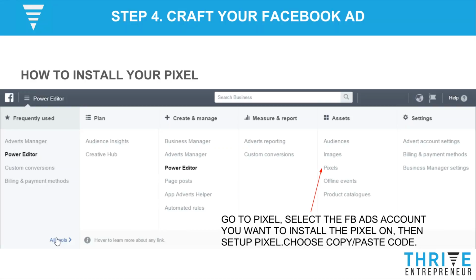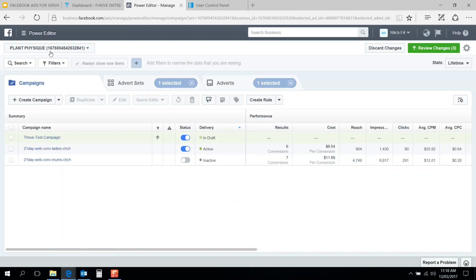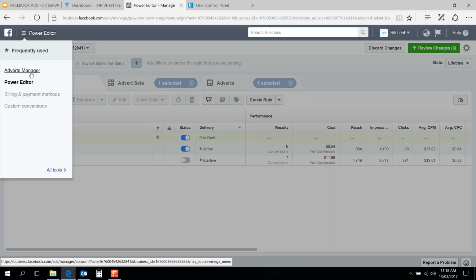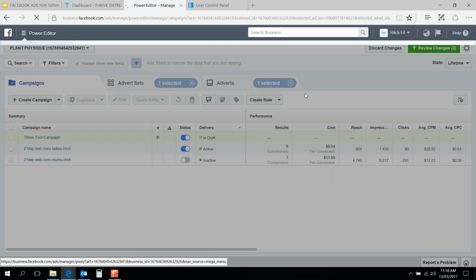Okay, so now we're going to get into how to install your Pixel. To go to your Pixel menu, select the Facebook ads account you want to install the Pixel on, and then set up Pixel, choose the copy and paste code. So let me jump in here. Let's go to Pixels.